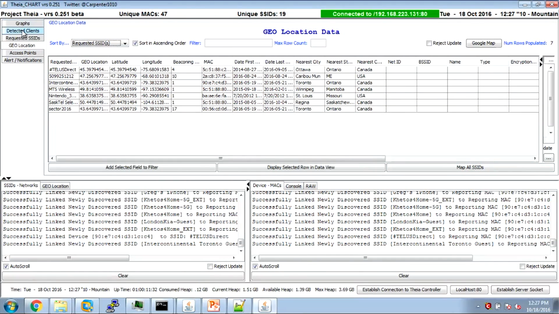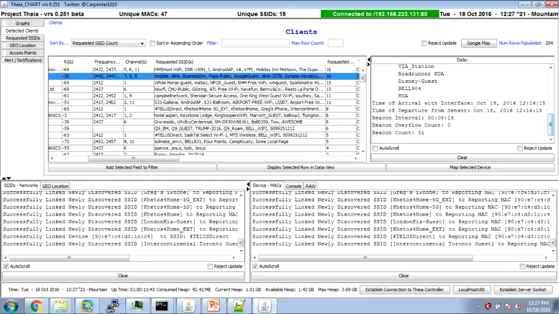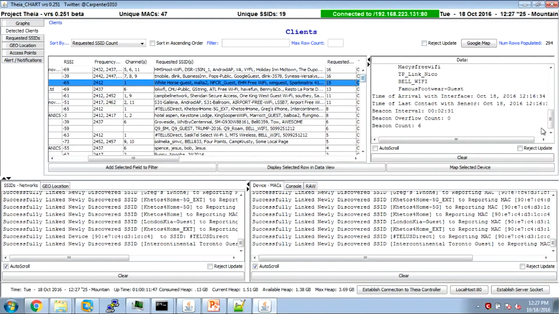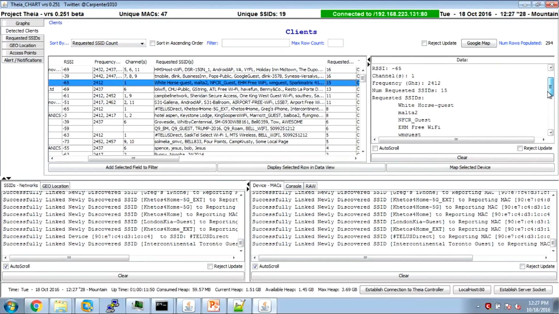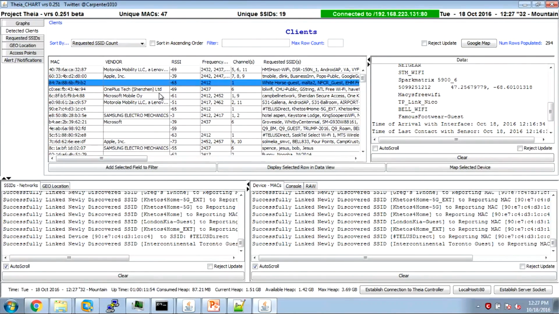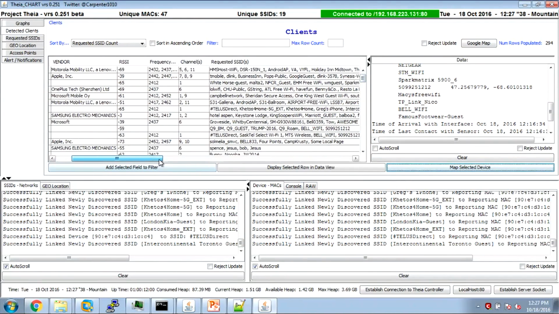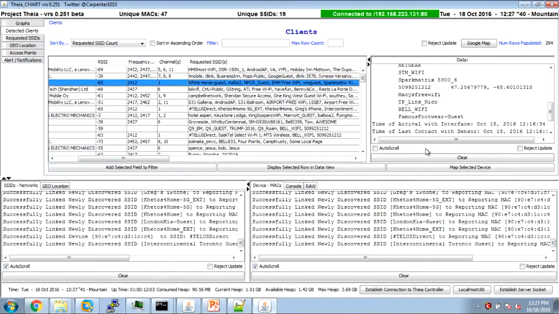Okay, so if we go back to detected clients, what I would like to do is look at these ones that have like 16 connections. Let's see if I can refresh this guy, if we have any geos. No, let's go to this one. Ooh, okay, this might be a candidate. At least this is one. So this is just one device out there. If you click on it here and then say map, it went away. Sorry, which one was that? Come back. White House. Stay there.